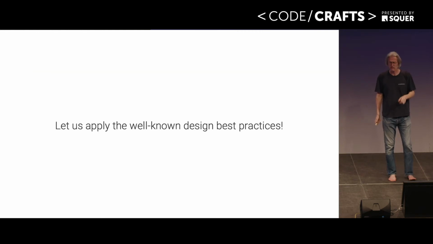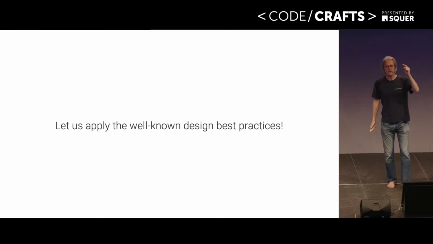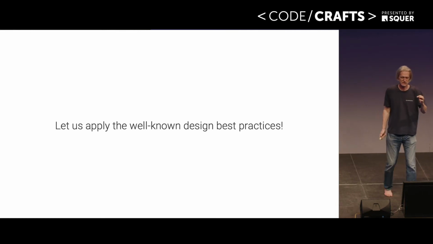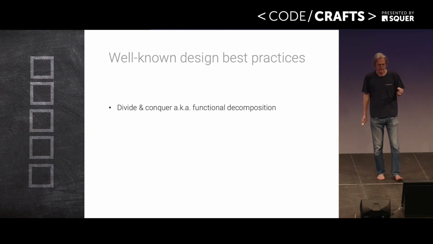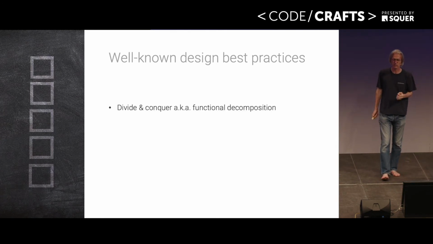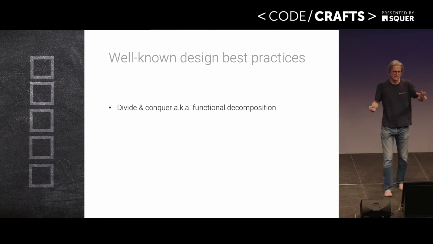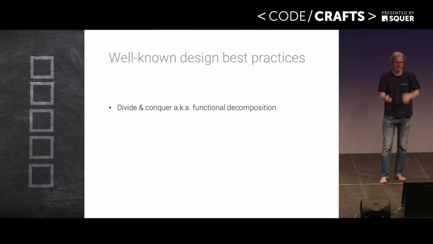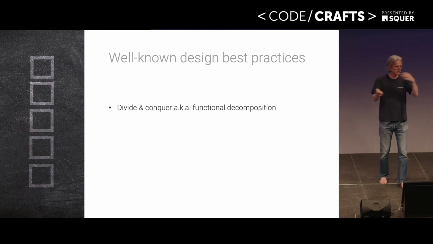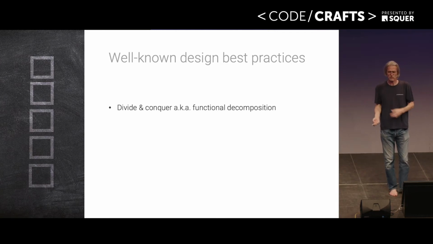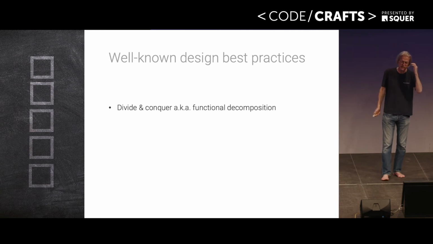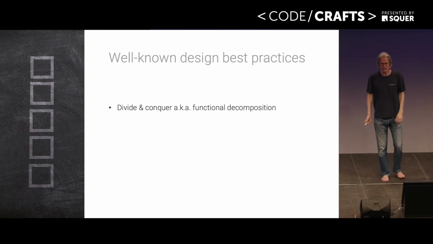But say, no. We have our best design practices. We have all these well-known practices. We know how to do that. So let's apply all those things like divide and conquer, functional decomposition. That's what we get taught in computer science 101, and that's what we learn all the time. Usually, we have it even in our IDEs, extract method and so on. So refactoring patterns, all that we do all day is usually functional decomposition. We learn that, we know that. You can wake me up at 3 a.m. and I know how to functionally decompose things.